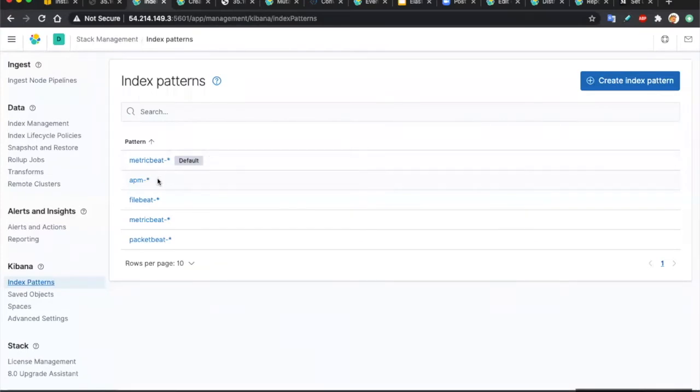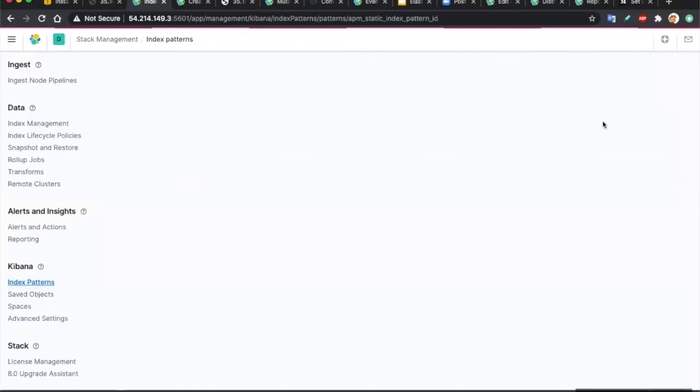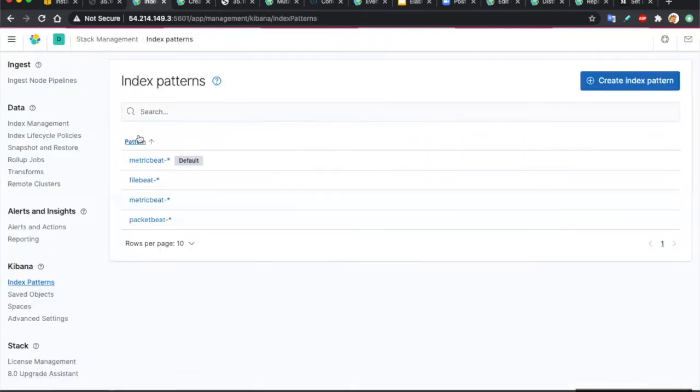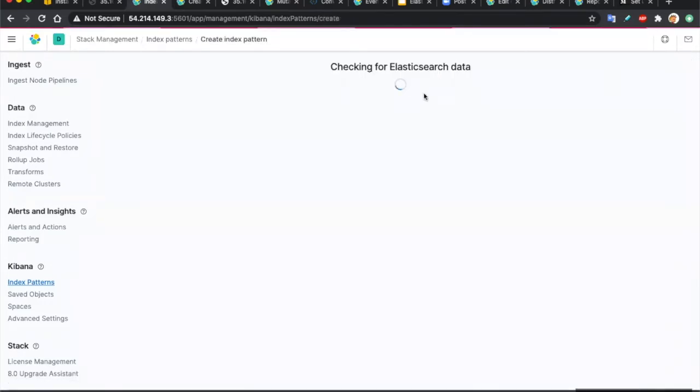Kibana uses this to show a visualization. These are some of the visualization patterns I've already built. This one is duplicated. I think when I installed this just now, it duplicated this. But what you can do is create your own index pattern that matches different kinds of patterns. So I will just delete this one, and basically you can go over here and click create index pattern.